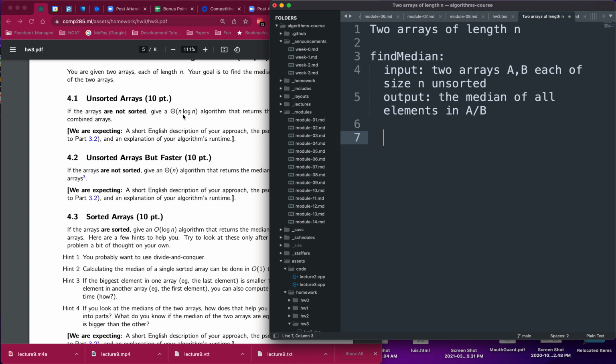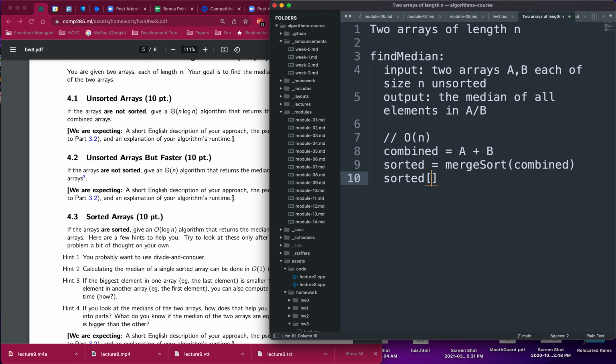Now, since you saw that the running time could be n log n, a very trivial implementation here might be to merge sort the combination of A plus B. So step one is maybe combine the arrays A and B. So this is pseudocode. You don't have to explain how this works, but let's imagine that we can just combine them. Combining arrays should take O of n time. There's nothing complicated about it. Then we sort our combined array. So that's sorted. And then we return the median, which in this case would be sorted of n.